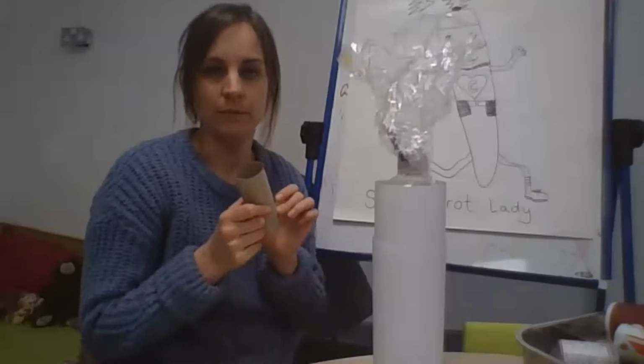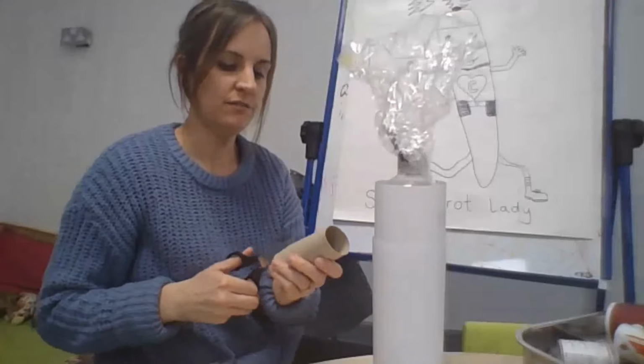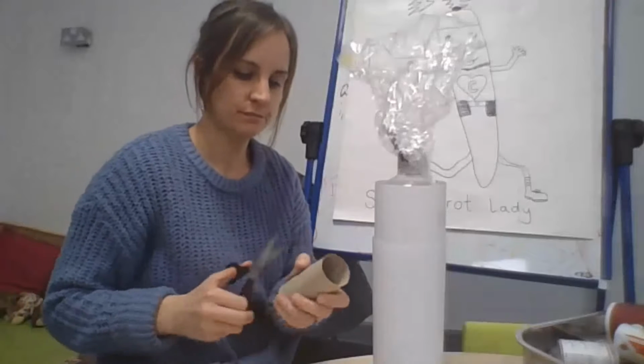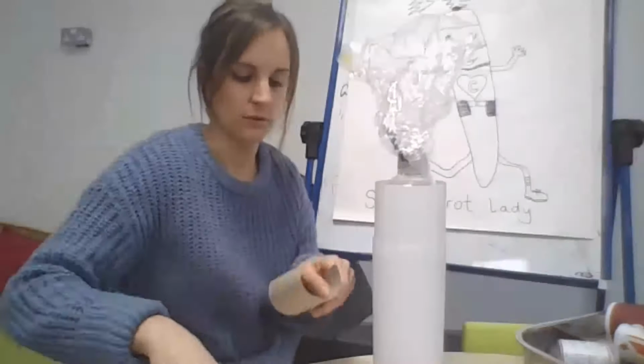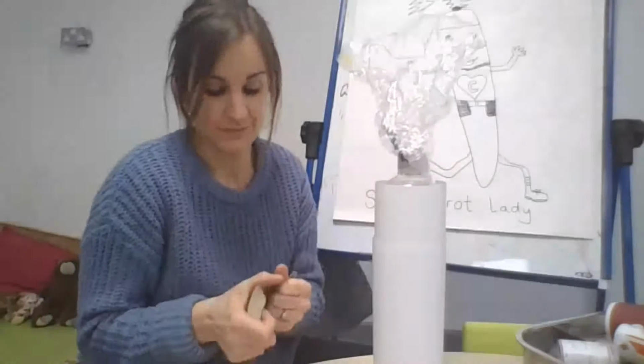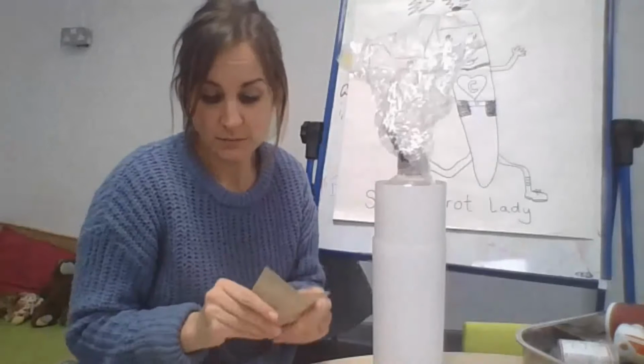What about a cardboard tube? If I cut this in half, oh, maybe if I roll it out. The best thing about junk modelling is you have to do lots of problem solving. You have to think about what you've got and sometimes change your plans.